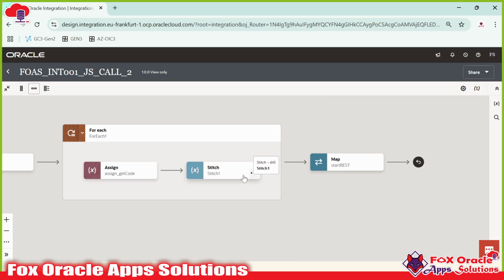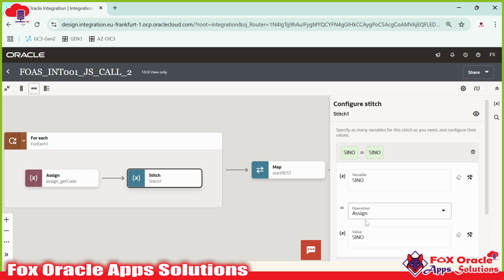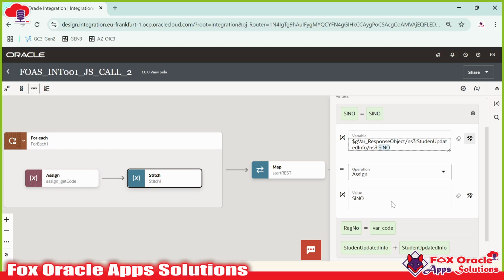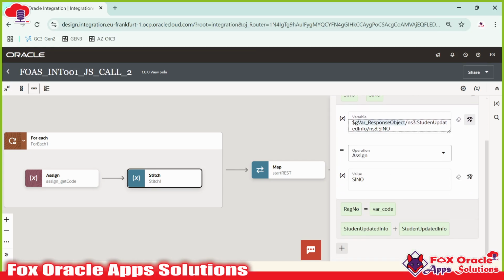Here we are updating the global variable. First we are updating the serial number in that global variable. Once I open it in edit mode, you can see this serial number is coming from the gvar response object. This is the global variable node serial number, and we are updating it with which value? The value serial number. This serial number is coming from this loop variable.